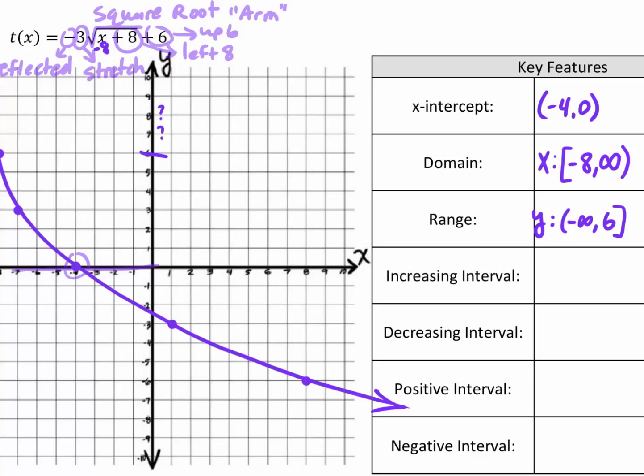So here for increasing intervals, we didn't do that on the first one, but that would be like going up a roller coaster. So if you go back to the very first chapter, these were when I gave you some of these hints. And if I get on this graph and I continue to the right, I'm not going up a roller coaster ever. And so what we could say here is just none. Don't leave it blank, because then I don't know that you understand that it's never increasing.